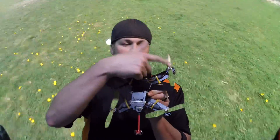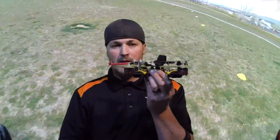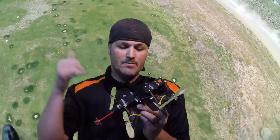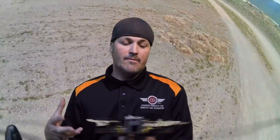So I ended up getting a QAV 210, which is this guy right here — 210 millimeters center to center. It's actually got the Emax Red Bottom motors on it and runs 5-inch propellers. While I was building this I ran into some problems with programming ESCs, and there were a lot of things I couldn't find online. I ended up having to ask people at my hobby shop, ask other pilots, go online, start forum threads.